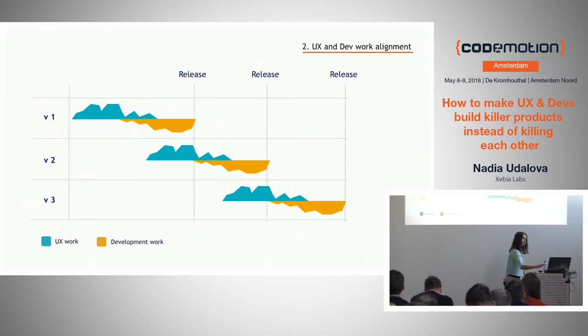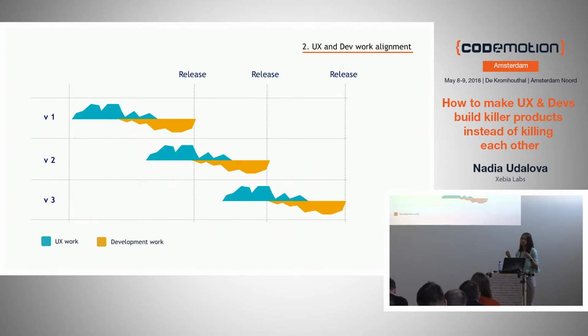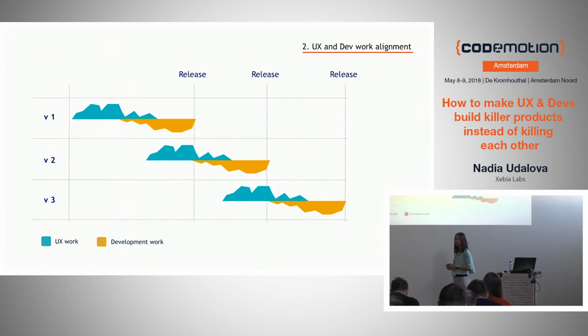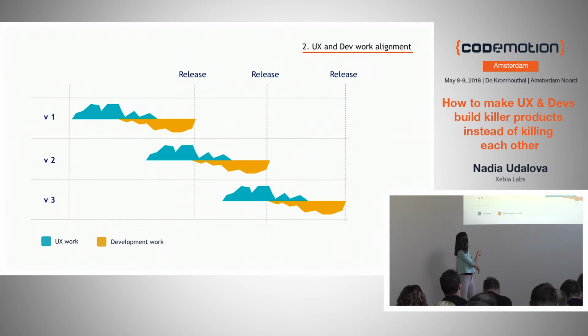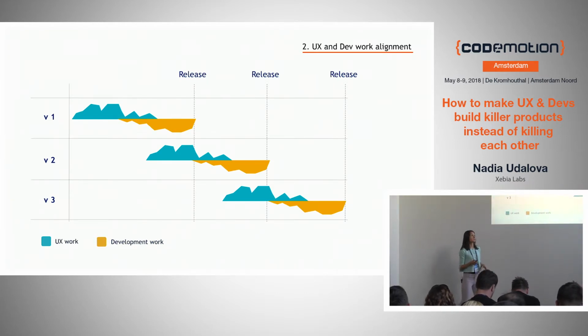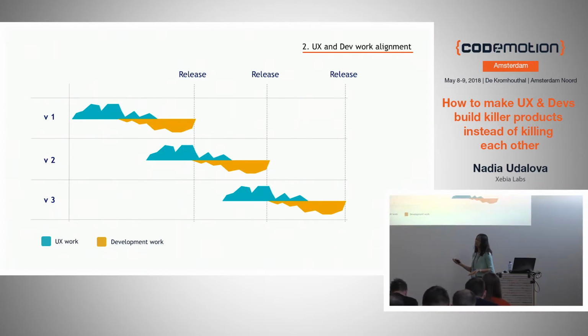What we found works really well for us is to align the UX going a little bit before development work. It doesn't mean 3 months up front, where you put the decision on the shelf and then development picks this up. What we are actually doing is starting the UX work a little bit before the release, and you see this big part of interaction. Development is also at some point starting to be involved, and the earlier the better, even though they are still busy maybe with the previous release, like you can see here. But UX starts a little bit earlier to break this ice, to get a little bit more data, and then they slowly involve development and engineers, and everybody who will be working on the same team, to share this knowledge and information with them as well.